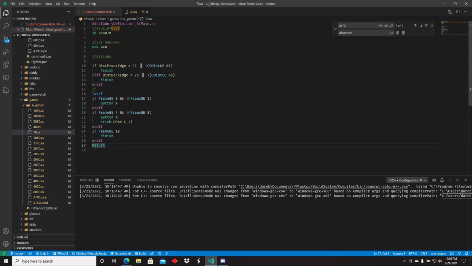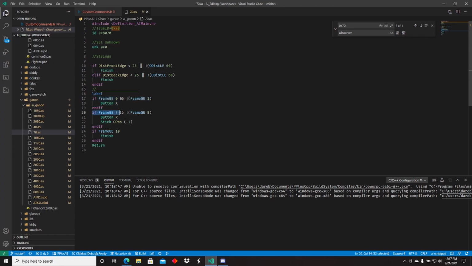Oh, right. Okay. So the PMDT overwrote the roll script with a wave dash script. This is what controls that. So between frame 0 and 1, or just frame 0, the AI is going to jump.